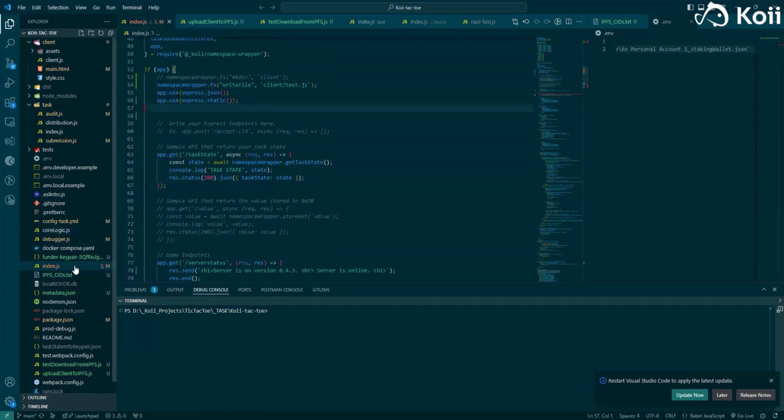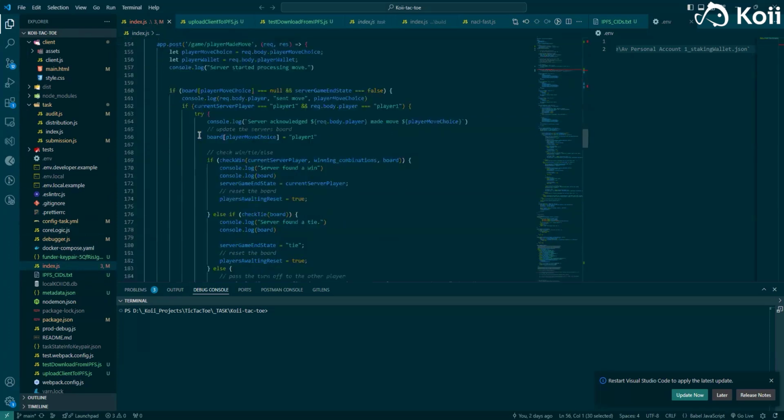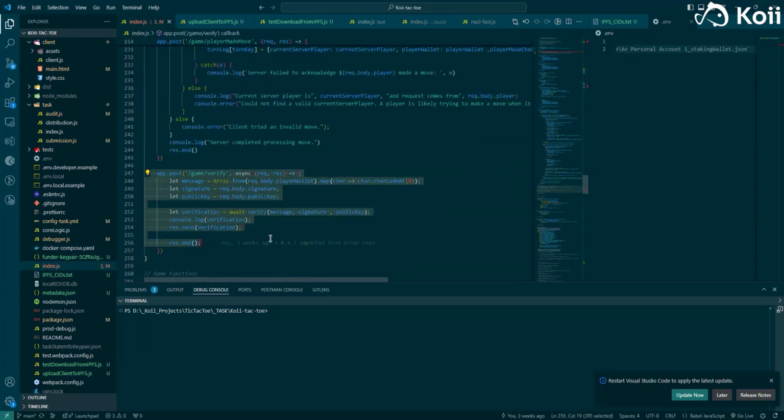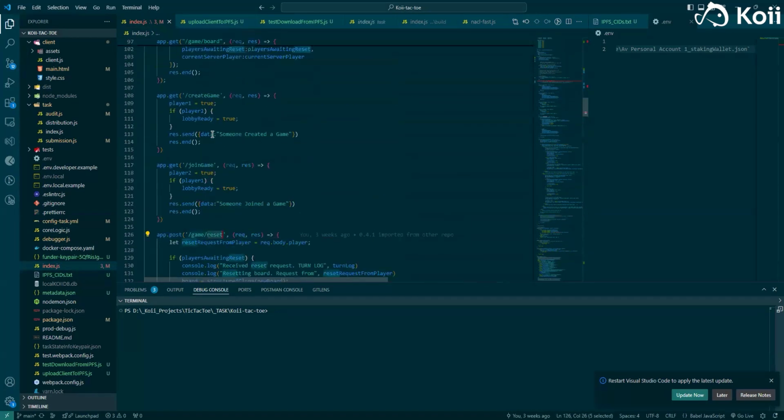In index.js, in the app statement here, I've set up the Express app to serve a static file, and I have a bunch of endpoints here that the server can hit, like for example server made move, server reset, join game, create game.